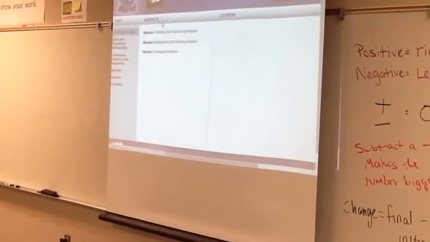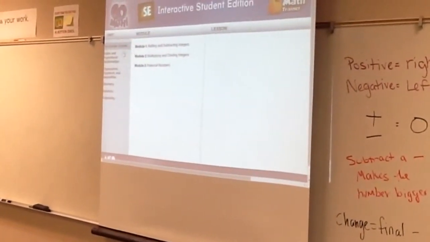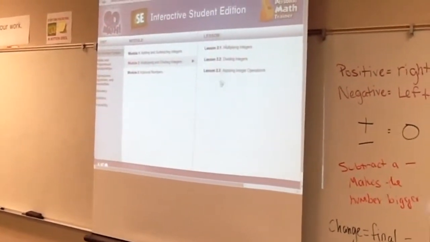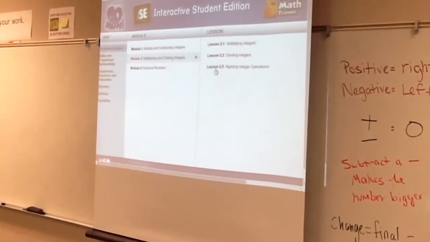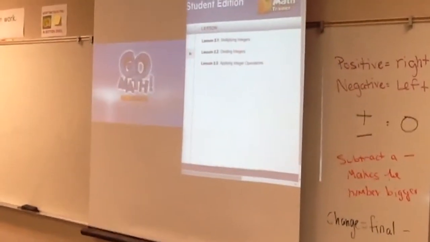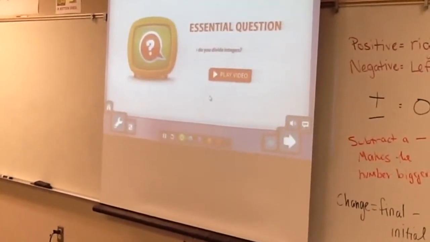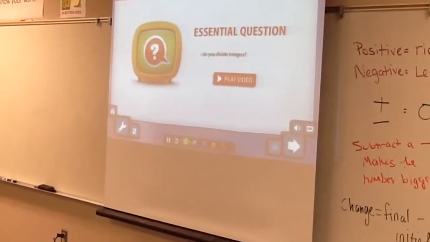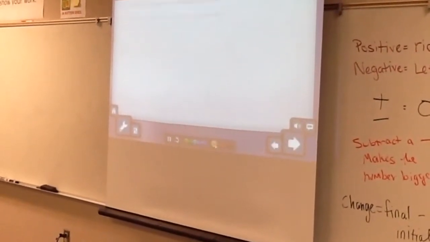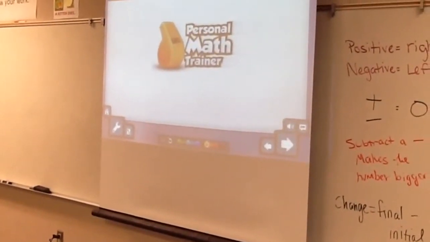And then finally, the Interactive Student Edition. This is where they take every lesson and break it down into the different pieces. So say you're on Module 2. You can pick a lesson that your child's having difficulty with. So, hey, my kid can't divide integers. So you click on that. It's going to be loud. And it gives you a little video and breaks it down. How do you divide integers? Into every part of the book. So explore, explain. It breaks everything down into small pieces. So that can be very handy also.